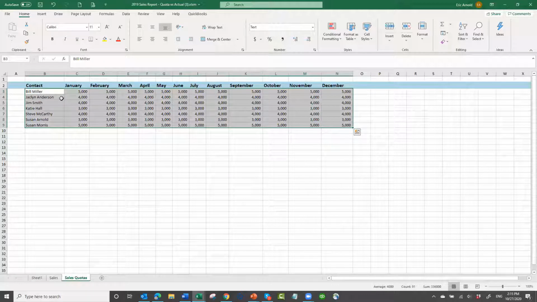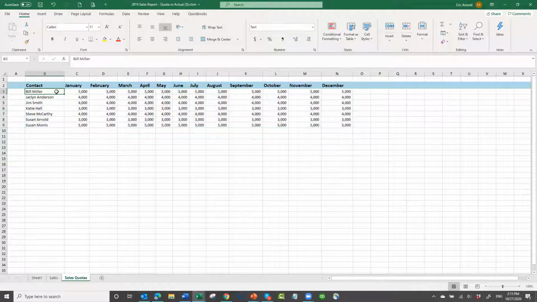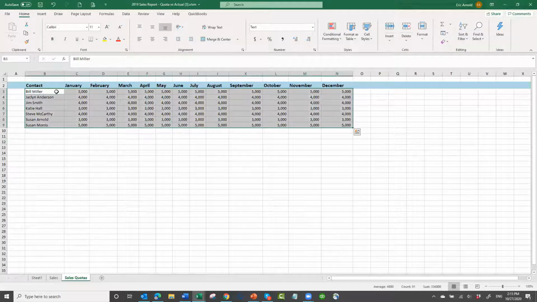If you guys are wondering how I'm doing that selection so fast, I'm using Control Shift and End. Control Shift End. That jumps you from the upper left corner of the spreadsheet to the lower right corner of the data, and it selects at the same time because you use Control and Shift.